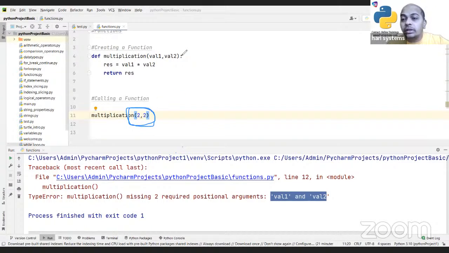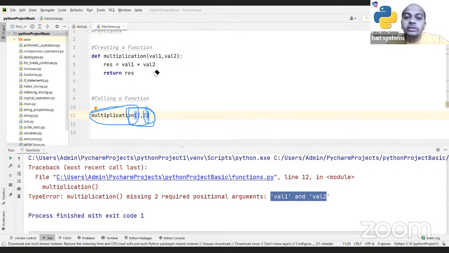The same principle as assigning a variable value applies here. The first value is assigned to the val1 parameter, and the second 2 is automatically assigned to val2. Functions may have different names, or even the same name, no problem. The 2 values are assigned to these 2 variables.